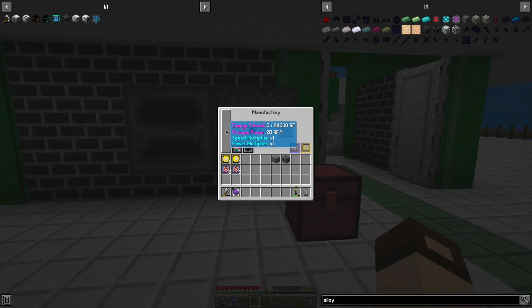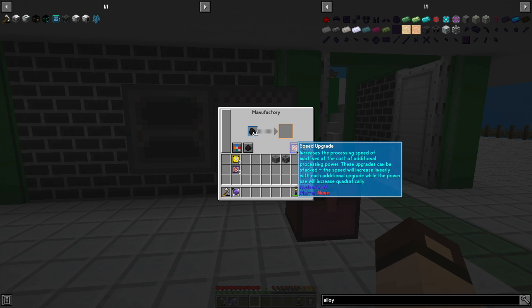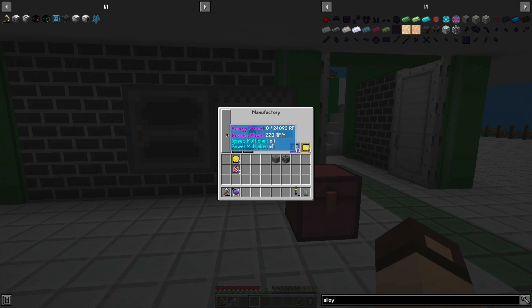We look at it here, it says power required is 20 RF, and the speed is 1x, normal speed. If I give it 10 speed upgrades, that's going to be the speed multiplier of 11. Power multiplier, 121 times as much power. It's going to take 2,420 RF a tick. Never put just speed upgrades. Always put an equal number of energy upgrades, because now that brings the power multiplier just down to 11.